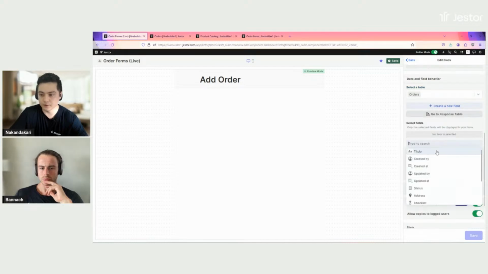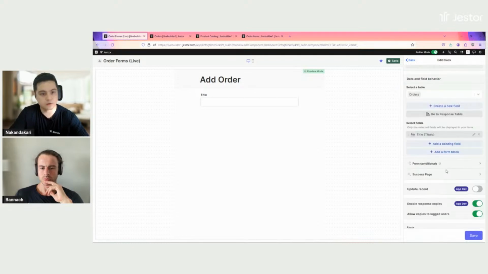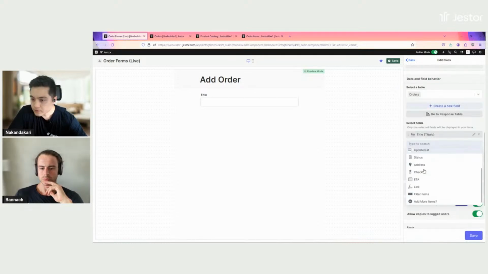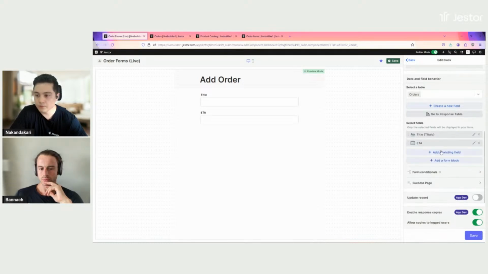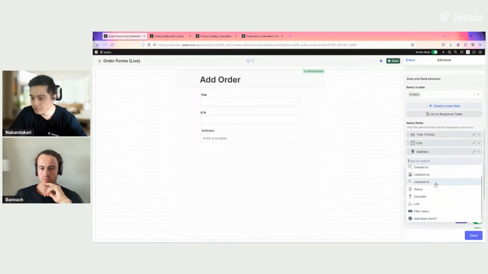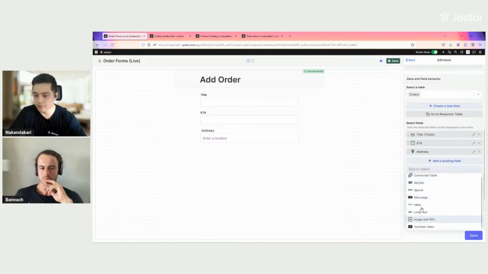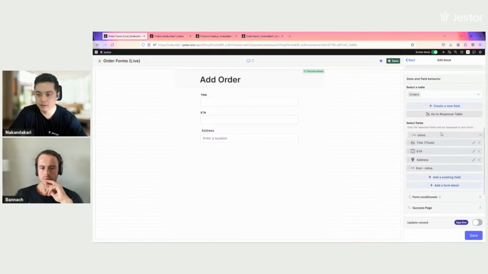So for the first field, it's title, which I think I forgot about changing it. It's, let's see here, the estimated time of arrival, the address. I don't want the checklist because there's no need to check the to-dos before creating the order. And that's it. So let's just customize it a little bit further. I'm going to add an inline block, so title and estimated time of arrival are both on the same row here.